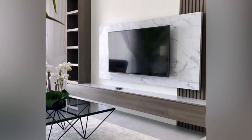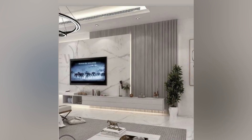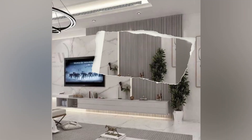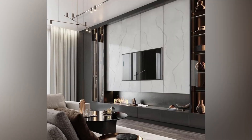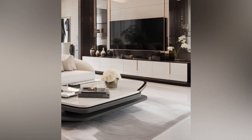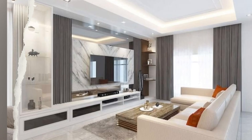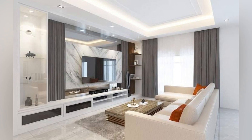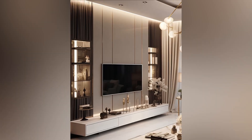This helps your living room look more organized and clutter-free. However, wooden TV units may not be suitable for everyone as they require more maintenance than other materials. They may need regular polishing or refinishing to maintain their shine and prevent scratches or dents from forming. When choosing the best type of wood for a wooden TV set, choosing the right type of wood is crucial, as each type offers unique characteristics and benefits that can enhance your living space. Oak is a popular choice due to its durability, strength and versatility.